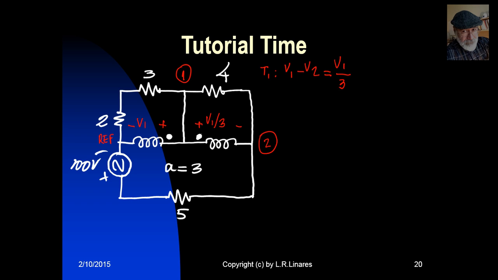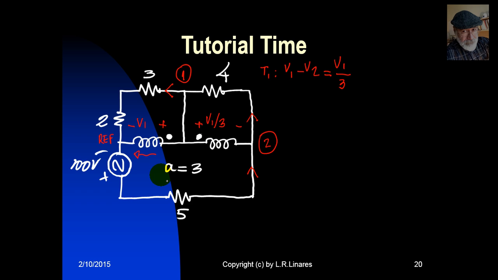Cool. And then what? Let me write KCL equations for nodes 1 and 2. For that, I will have to choose the directions for the branch currents in resistors. Let me say this is the current flowing through this 3 ohm branch, and this is the direction for this current. The currents in the windings of the transformer are already preset. We cannot touch them. Remember, in the primary, current enters the dot. So let me draw it here like so, the current in the primary.